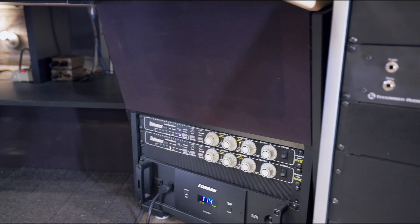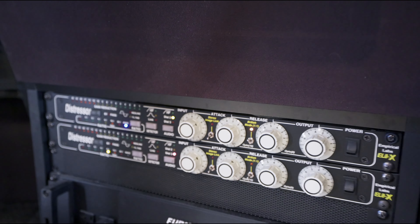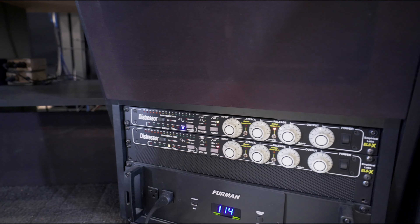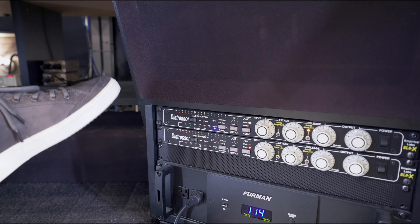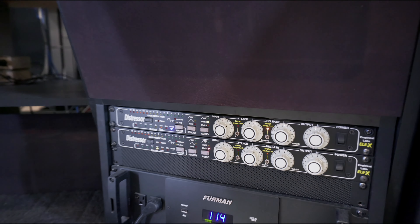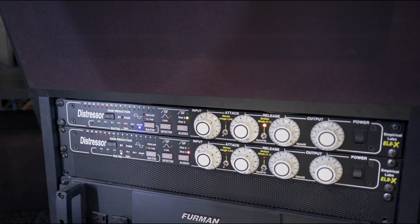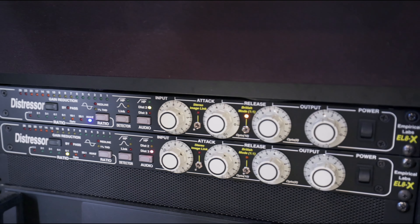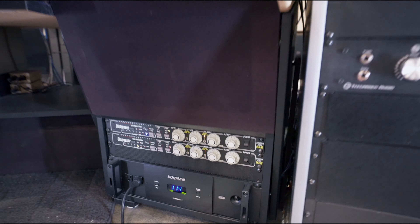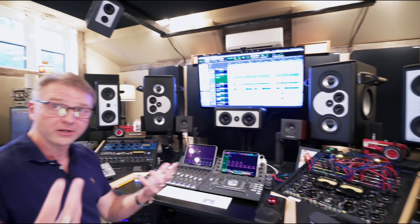Let's just get those settings. I use them on snare drum. The top one is for snare thwack, the bottom one's for snare body. Try those settings — you'll be surprised. And then I blend those with the uncompressed snare top and bottom mics. That's kind of where I get the extra beef out of the snare. It's something I've been doing for a long time.